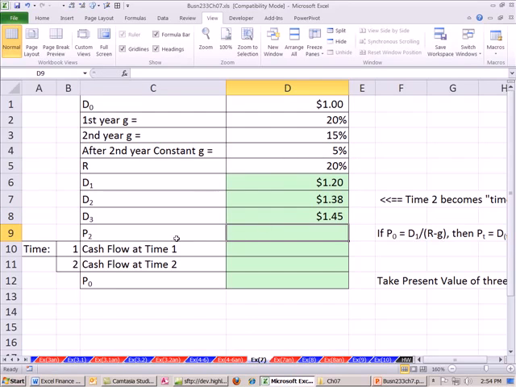Now we can calculate our price at time 2, because for any particular price at time t, as long as we know the next dividend, which we do, we can get that. Next dividend divided by, open parentheses, required return minus our assumed growth rate. Now we have cash flow here, and then we need to add this cash flow and this one. So cash flow at time 1, Enter. Cash flow at time 2, that dividend plus the assumed price at time 2. Now, just a note about this.